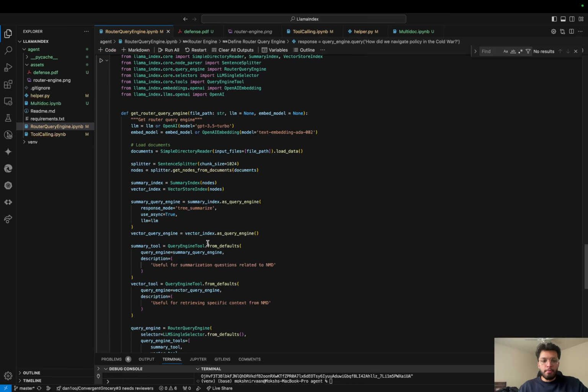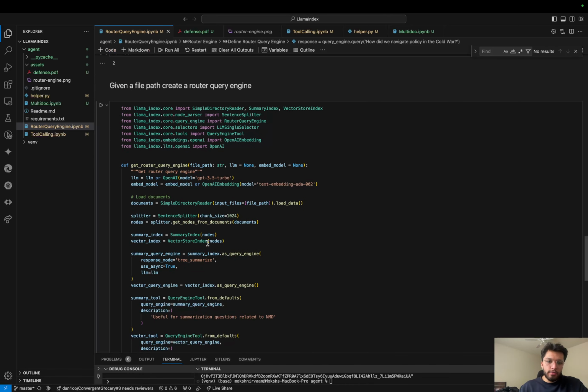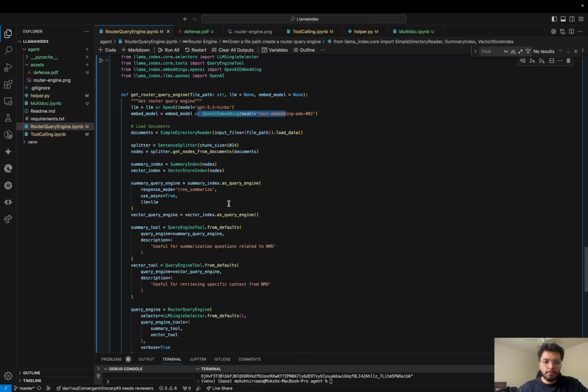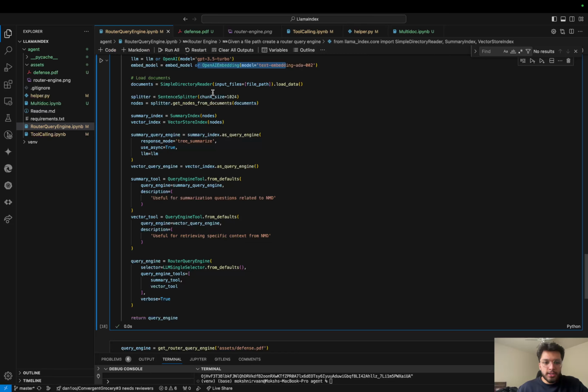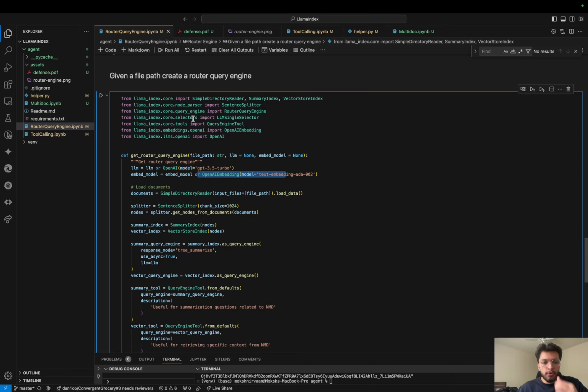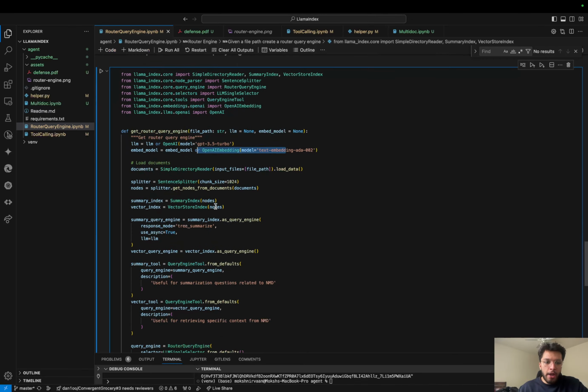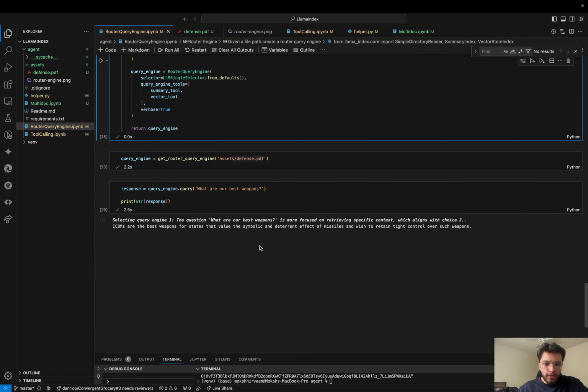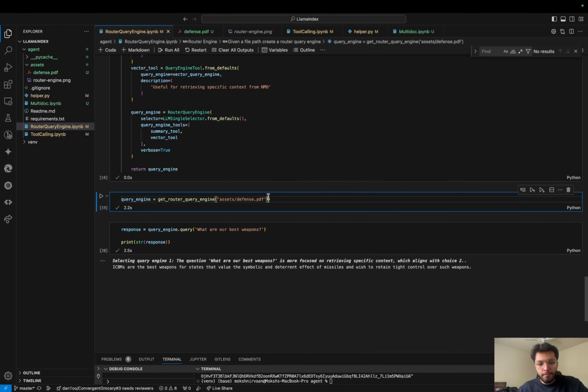So now what we're going to do is bring everything down into one router query engine implementation. So what we have is our LLM model, the 3.5 turbo, and the same textual embeddings as before. We're going to load in our data, split it, all the same things as we had before, but we're just defining this as one tool. Now what this allows us to do is, instead of doing this all separate and fragmented, we have all of this in one block. So now you can pass in any PDF you want here. Once you have this defined, you can pass in the defense PDF we have, or even any of your PDFs for your business, for your school, any types of PDFs you have. It'll do the same kind of function where it'll answer questions, go through the context, and summarize anything you want.